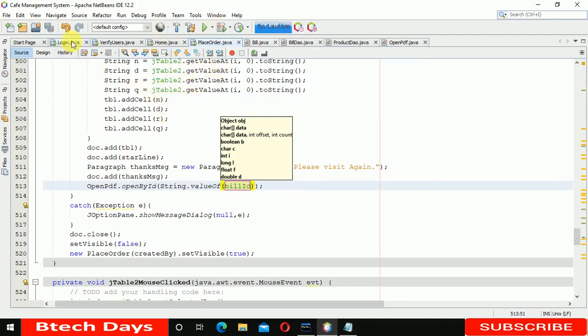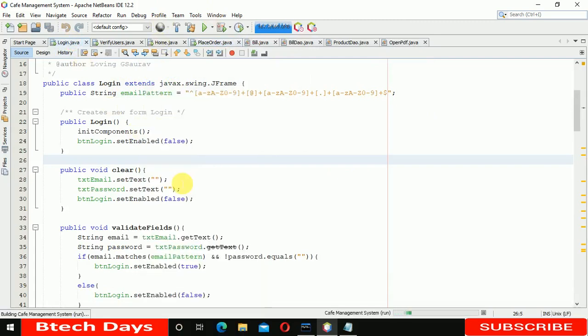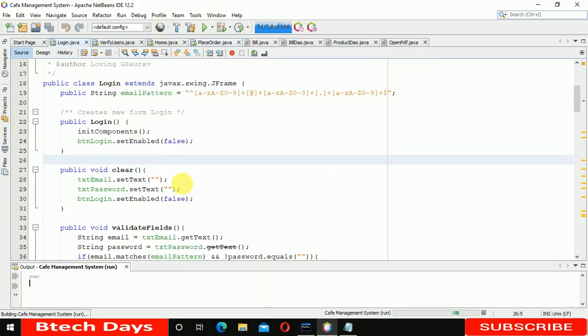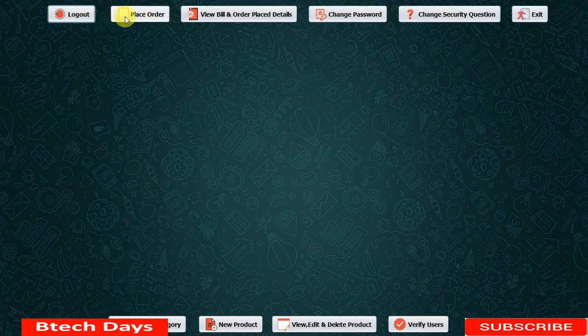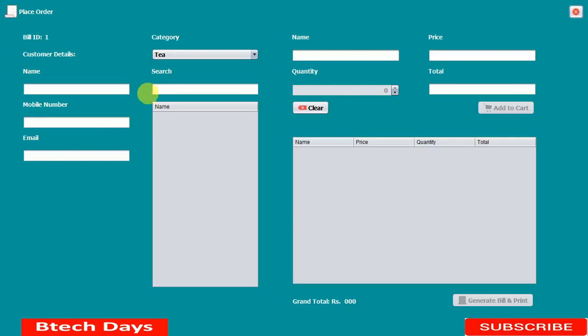Let's test it out. If we face any issue, we will fix it. Let me run this. admin@gmail.com, and here we have to write admin. Let's click on login, and we are able to move to the place order. So let's see if it's working or if we are getting any issue. Let's move to the soup, and let's click on this, and I think we changed it to disable. It should be read only, we will check it later, but it's working fine.